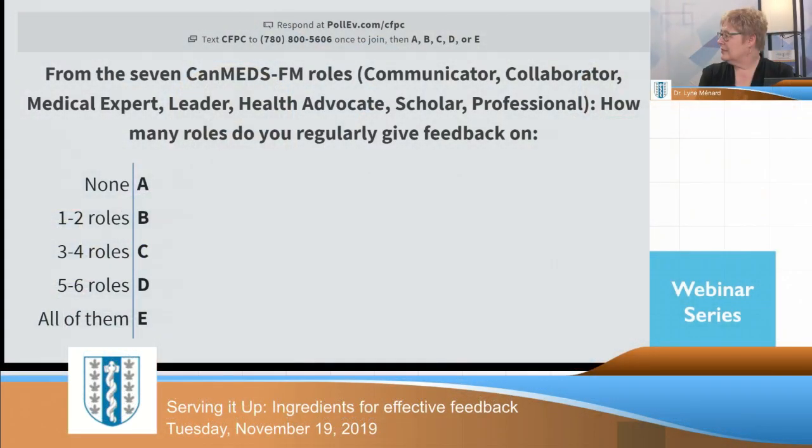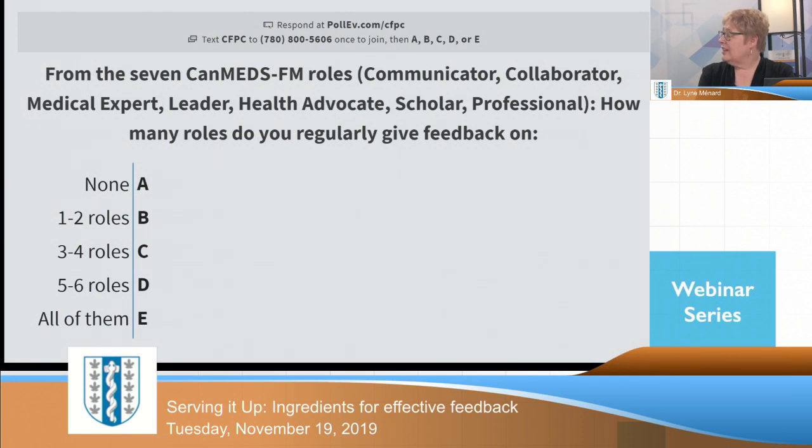I guess primarily it would be the medical expert, as we've been discussing right now. That seems to be the main role we give our learners. Certainly, we try to promote health advocacy as well. We, in our practice, have a large refugee, new Canadian practice. So that's an important part of our practice, and it's a place that we talk, as well as in our regular clinic, but certainly talk a lot about health advocacy.